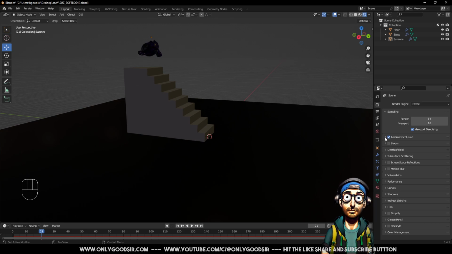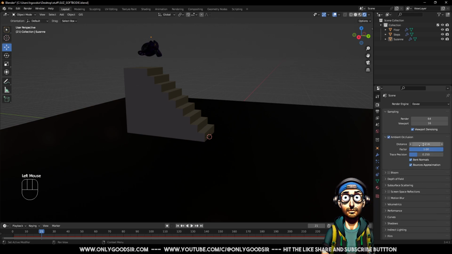Beginners just want to check ambient occlusion. Now you can play around with the distance here. I'm going to over exaggerate the distance and say something like 12 meters, and you can see it's really over exaggerated, but it doesn't matter. You can see how much it's added.